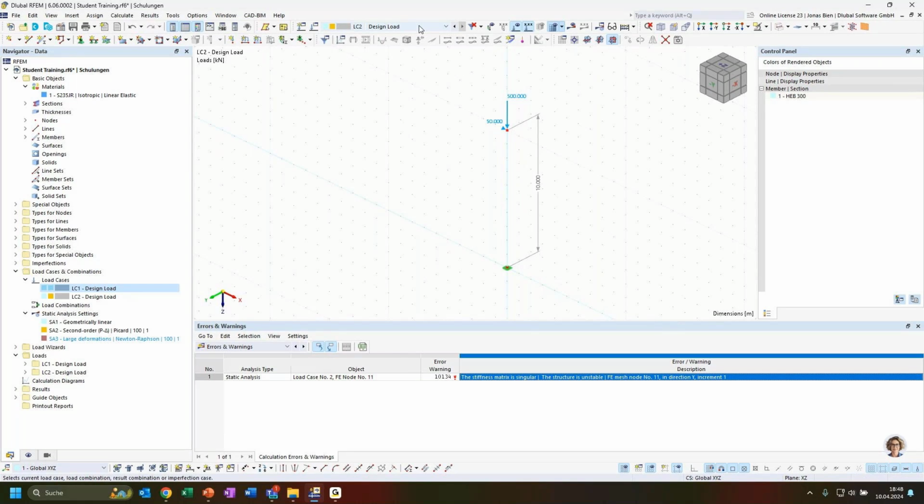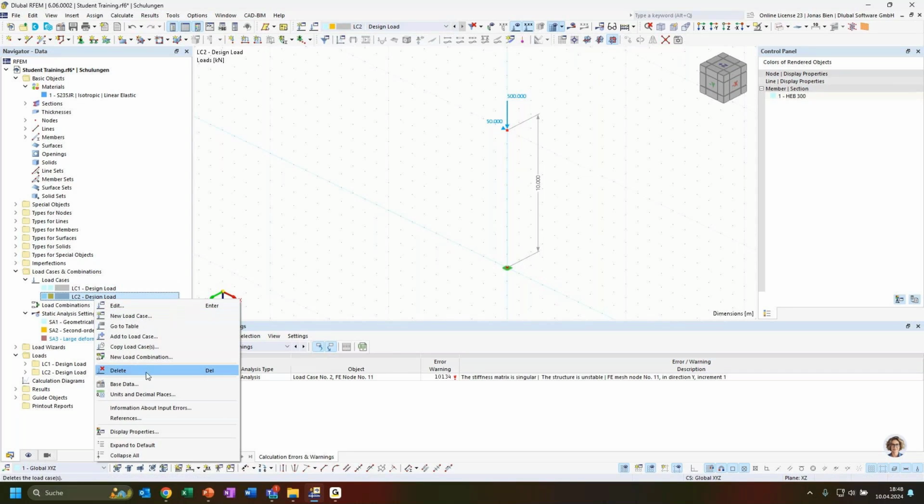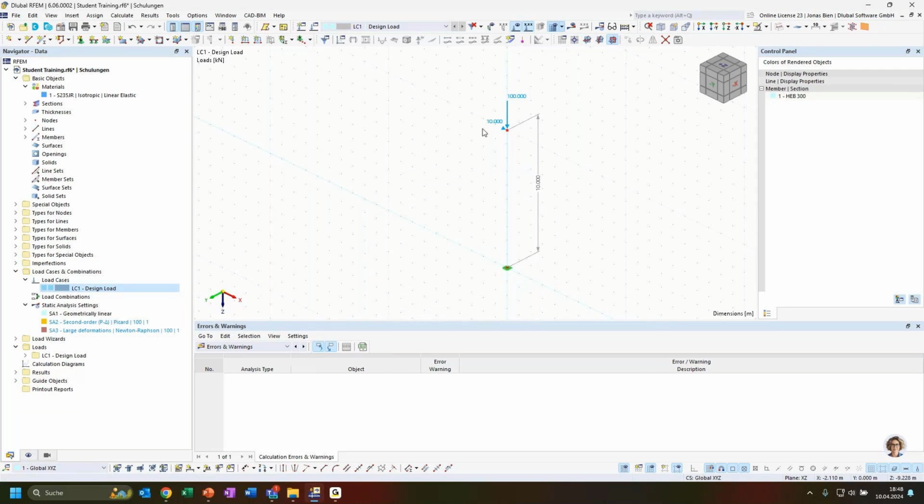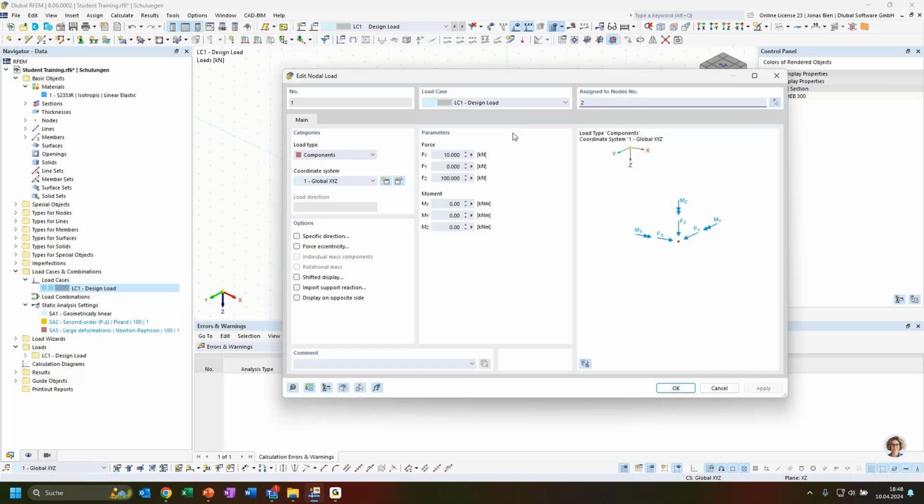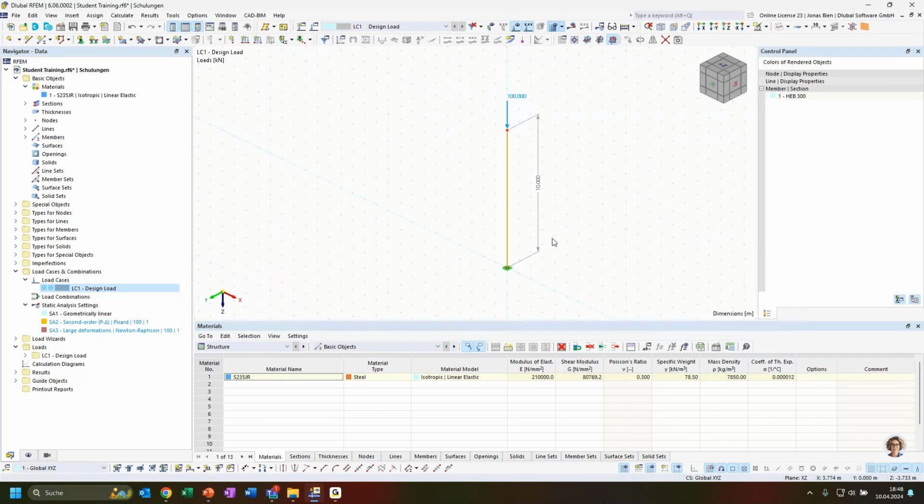So we want to more or less keep this statical system. We just want to remove the horizontal load for ease. What remains is our 10-meter long column with a vertical load. And we want to investigate now what is the critical load that makes our structure, or in this case only this column, unstable.